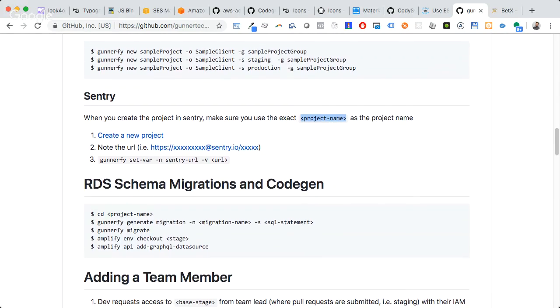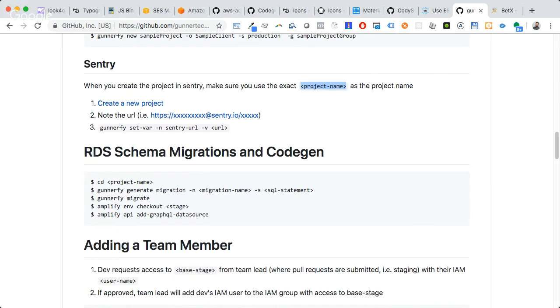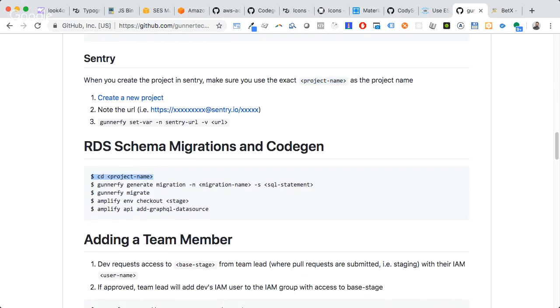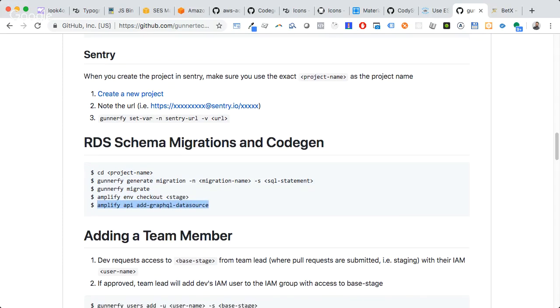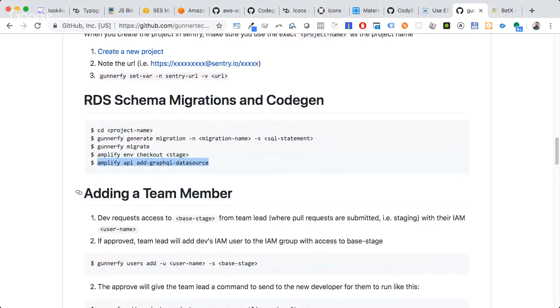One of the things you're going to see at the end of this process is that it will ask us if we want to set up an RDS database. We're not going to need one for this project, so we're going to say no. But our setup script has the ability to integrate with a SQL database or an Aurora database. This will actually allow you to run migrations very similar to Rails, if you're familiar with that. And then this amplify API command will actually generate your GraphQL data source for accessing it.